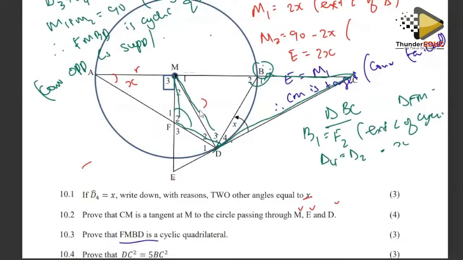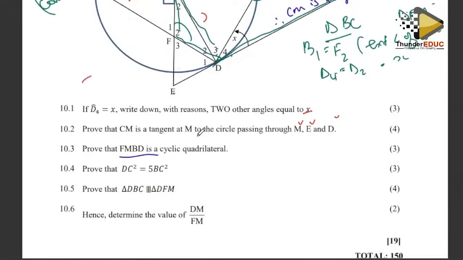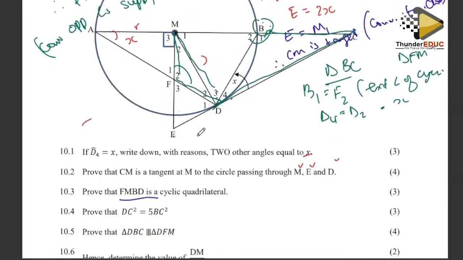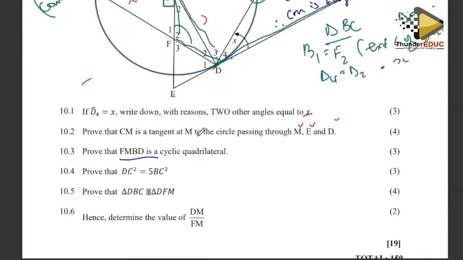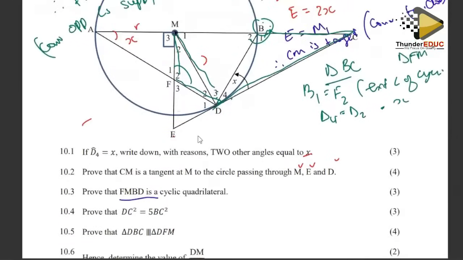Then we know, wait a minute, am I answering the correct one? No, I'm answering 10.5, which is incorrect. It's fine. Let's finish with the 10.5, then you can go back, okay? Then lastly, so those are two, which means the other one is just going to be the third angle, means C is supposed to be M2, which is the remaining angle. So therefore, DBC is similar to DFM.